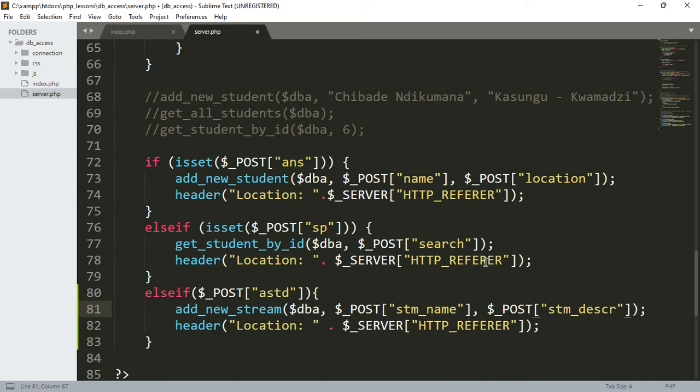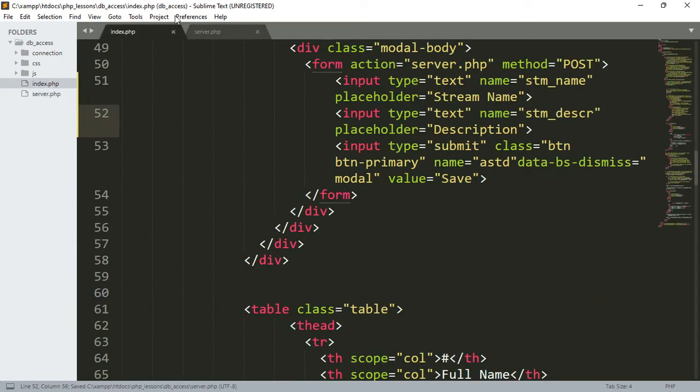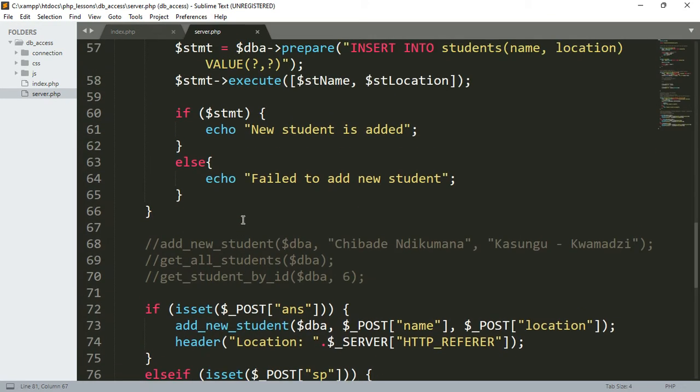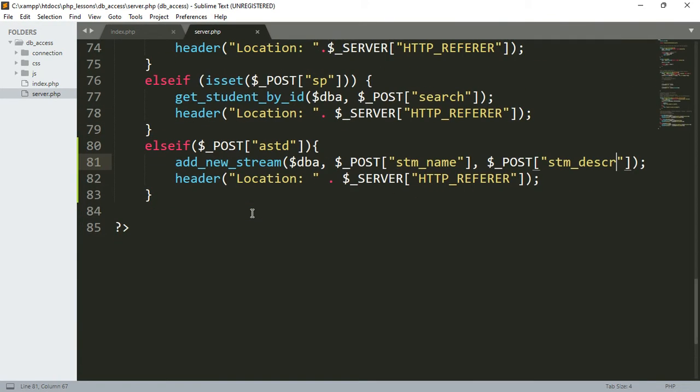I think that's the way it is. Yeah. So remember that method has not been created. STM description and STM name. So we need to create that method or function. Forgive me for the method reference.